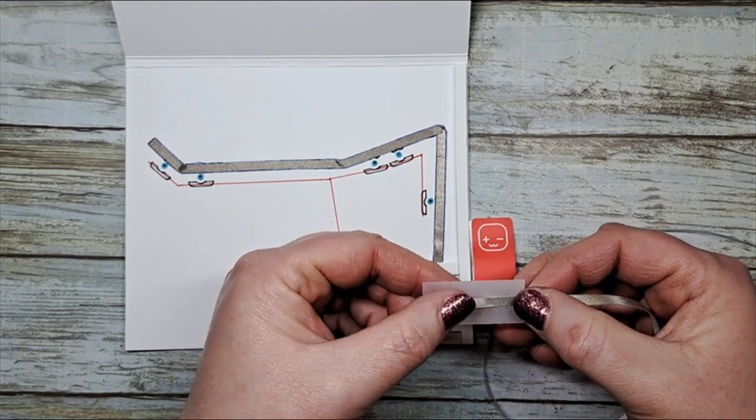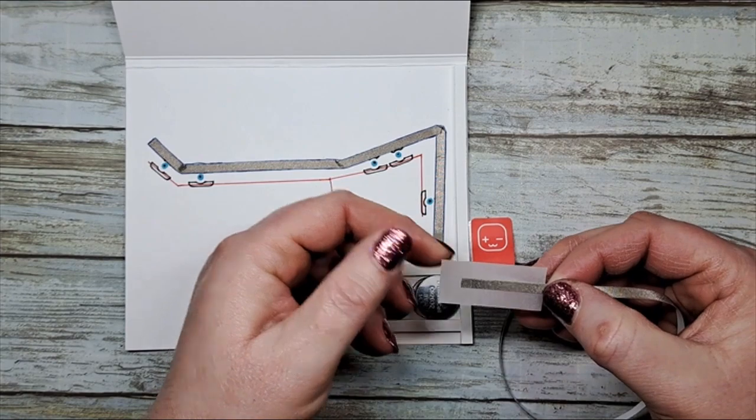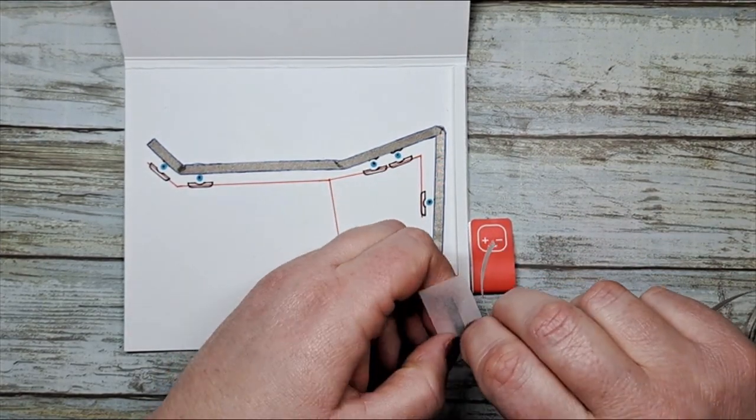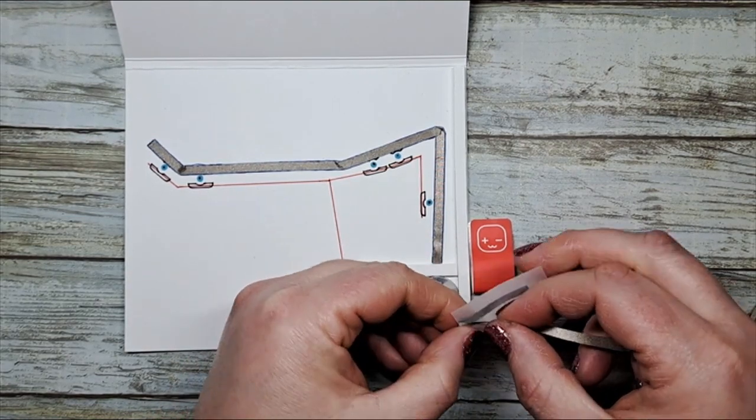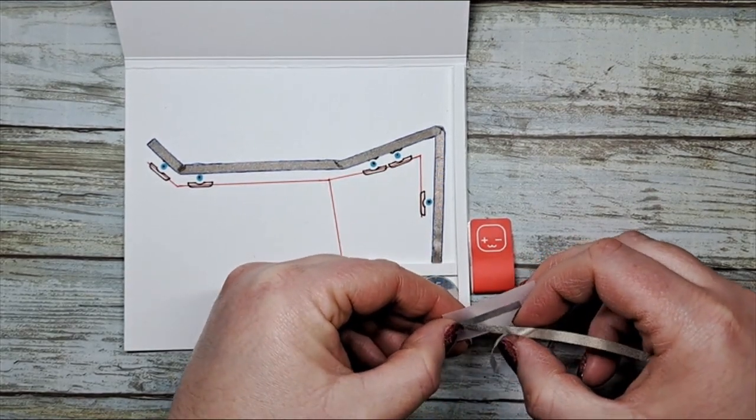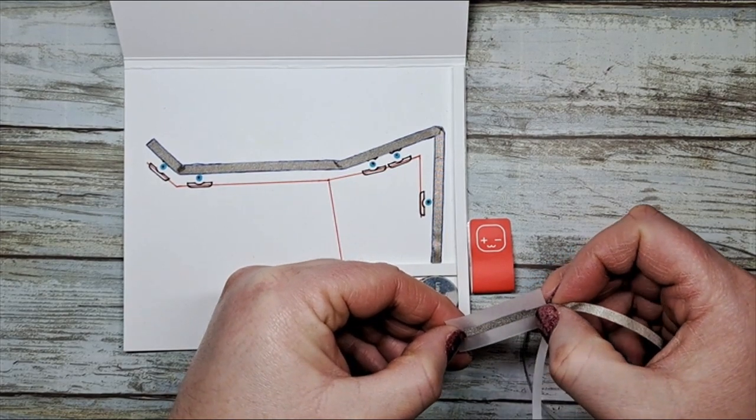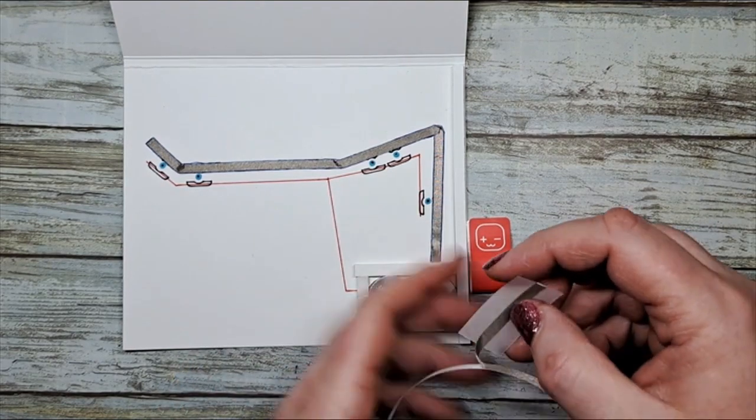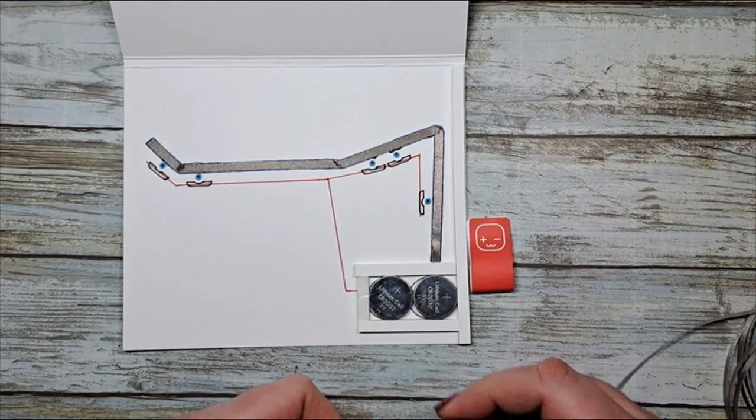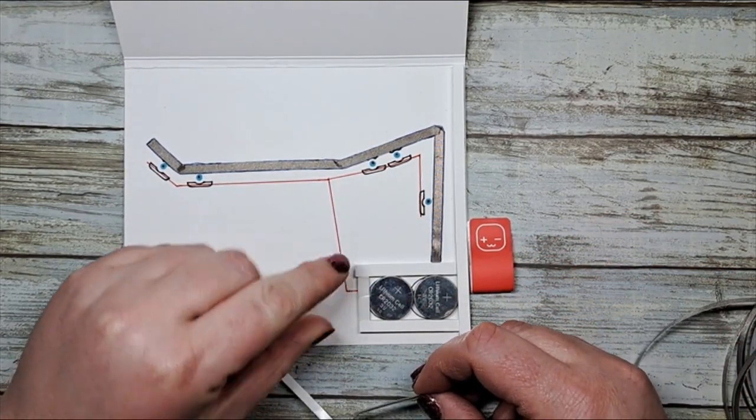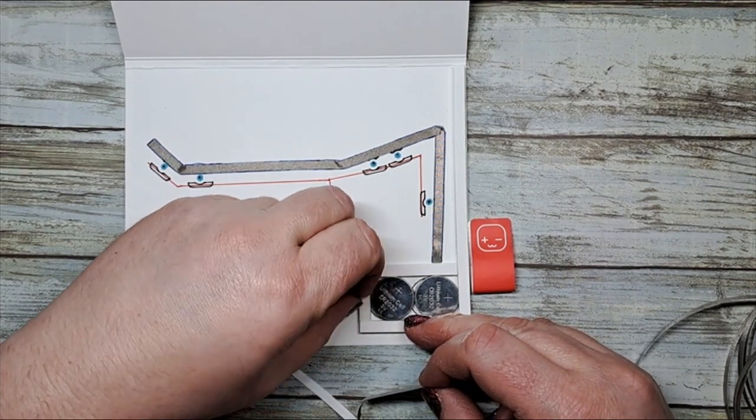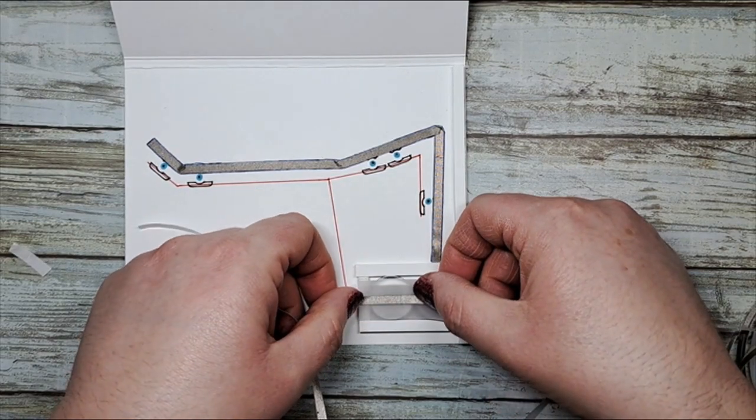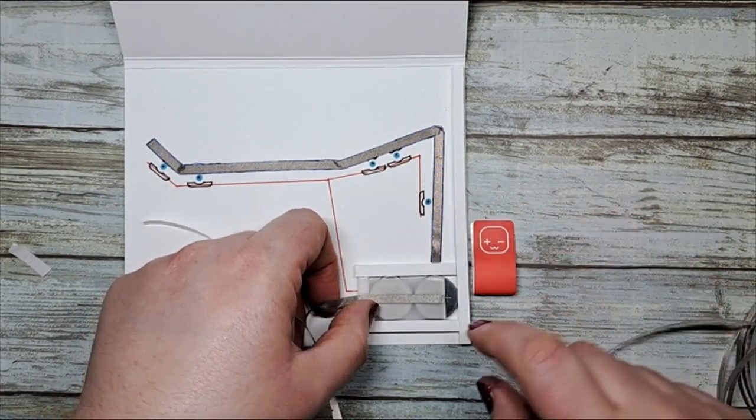So today I've used a little bit of vellum so that you can kind of see through it. And I'm going to start by wrapping it literally from one side to the other. And I'm doing this because I need to have that fabric tape actually touch those batteries. So this is sticky here. Once we peel off the paper. And we're just going to basically make it so that it hinges right over top.